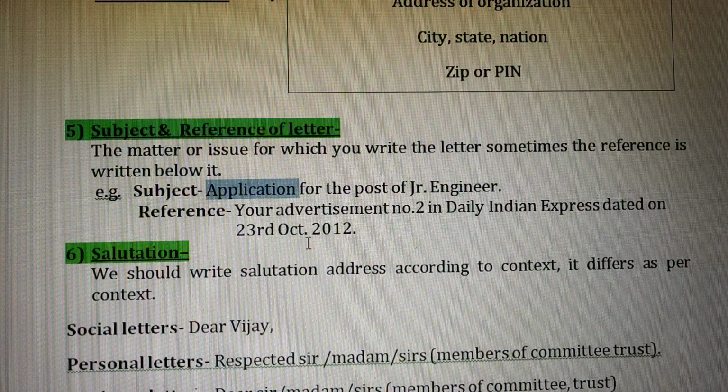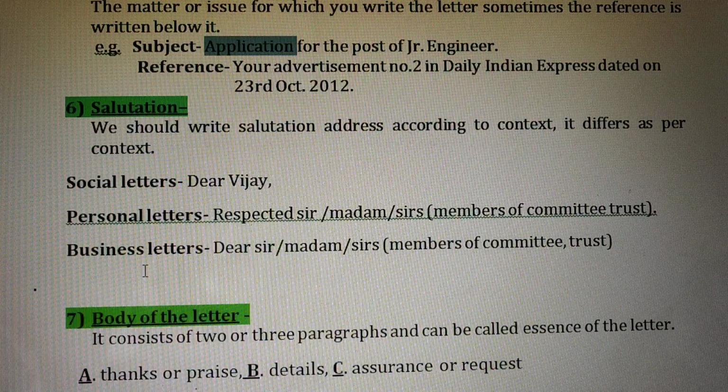After subject and reference writing, what is the next is the salutation. We have discussed about the salutation in email writing. Again, I may say that it is the courtesy point of letter writing. We can write the various words: please, dear, respected, request. Such word you can use for the courtesy. Here we are going to how to write salutation, because we cannot salute a person here. If you are face to face, you can exchange handshake, you can exchange hug, but here we don't have that facility because it is in the written format. As a result, salutation is written in this way.